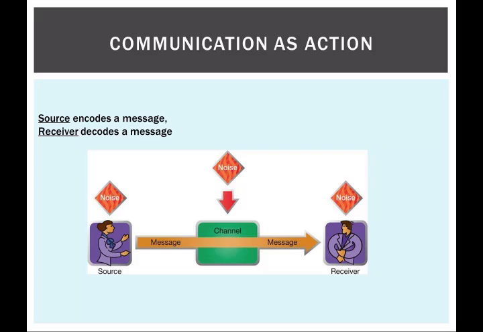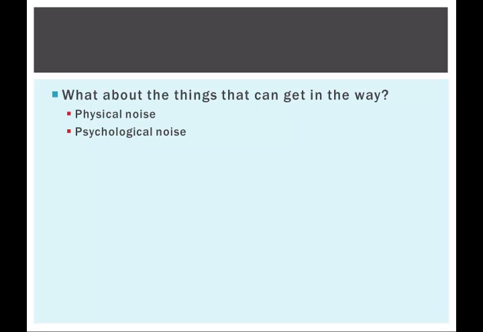At any point in this particular model, we can come up with noise. So noise is essentially anything that can get in the way of the message being sent from the sender to the receiver. There are two types of noise that are important for you to note. There's the physical noise, which is any type of noise that is audible or external. So this is noise that comes from outside aspects that can inhibit the message. An important thing also to note is that noise can come in at any point in the model. It can come in on the sender's end, it can come in on the receiver's end, it can also come in and interrupt the channel.